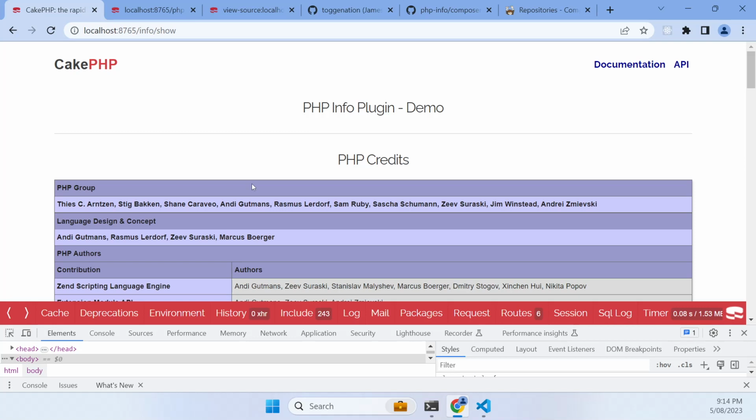So that is a very brief video on embedding PhpInfo into a page and then moving all that into a plugin and publishing it and then bringing it back into your application via Composer. I hope it's useful to someone.